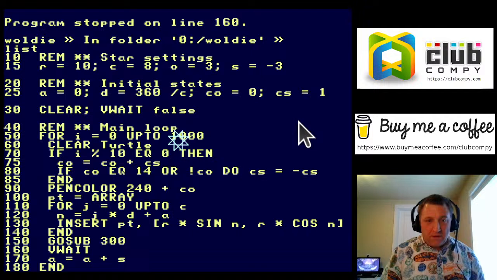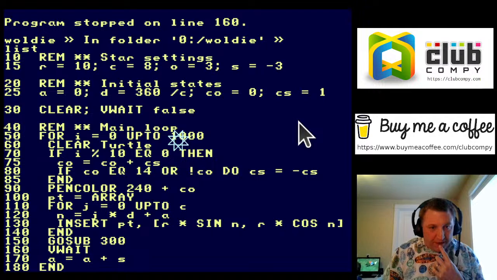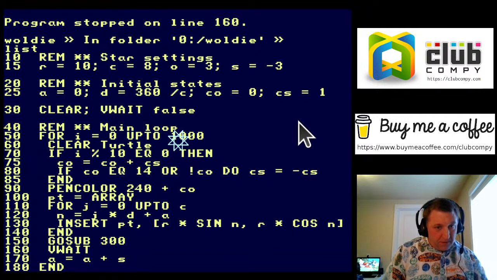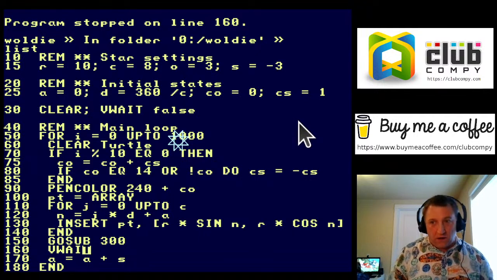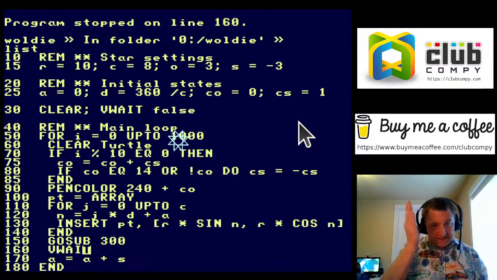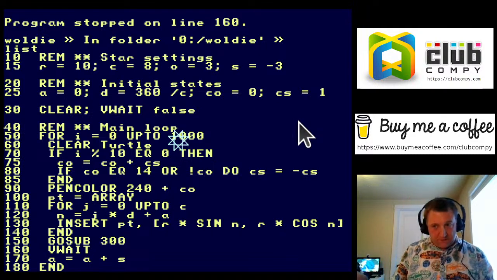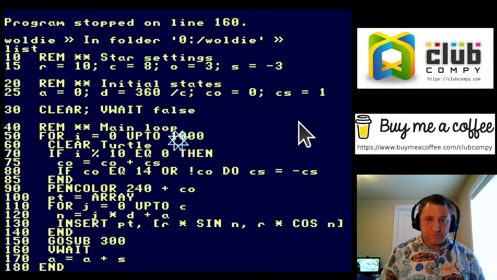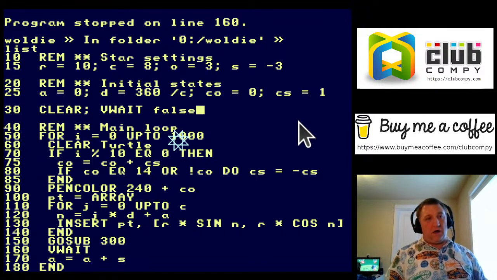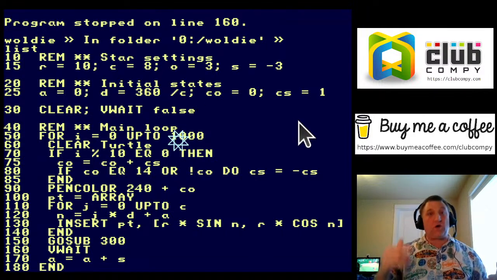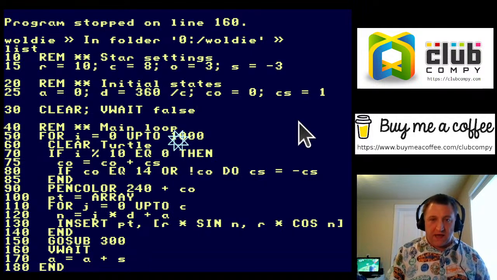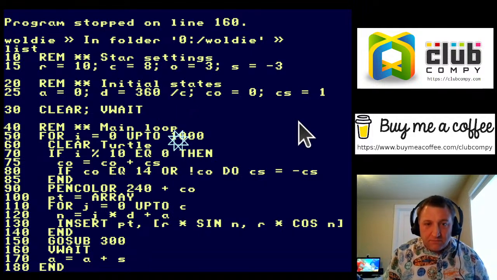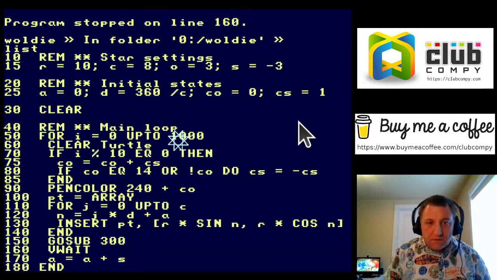So look for where I make the computer wait. This statement here says wait until the next frame. We're going 60 frames per second. This says, okay, do nothing, wait until the next frame, and then it'll continue. That's what this v-wait false does. If you don't say v-wait false, it'll go really slow. You actually see the lines draw. Actually, why don't we do that? That'd be kind of fun. This will be fun.